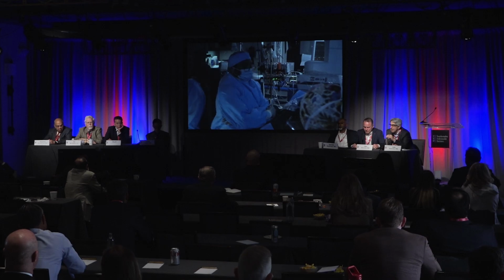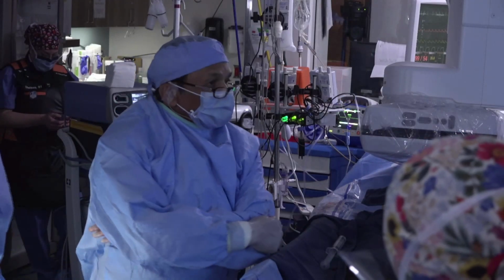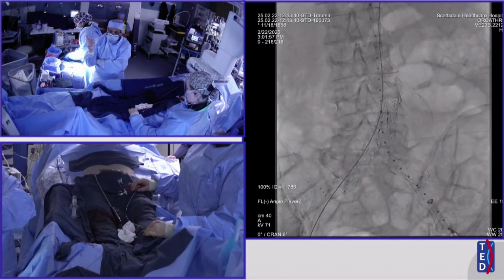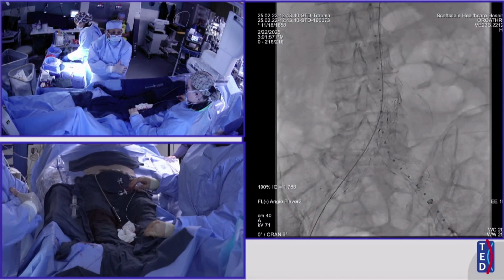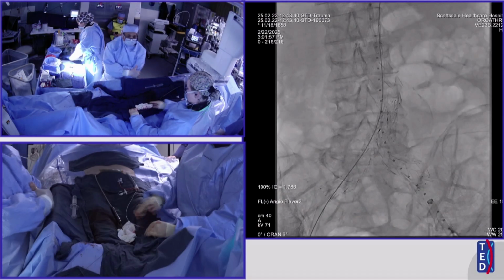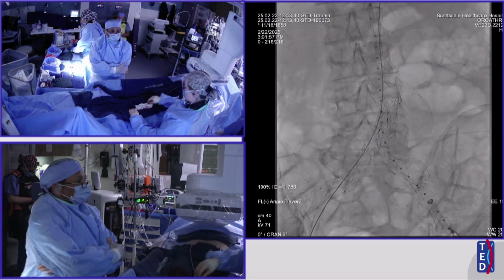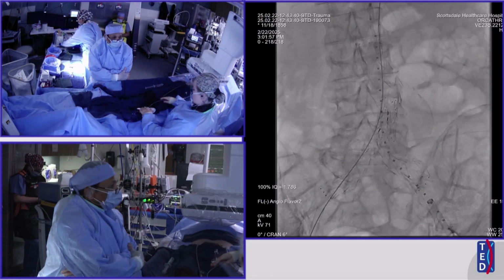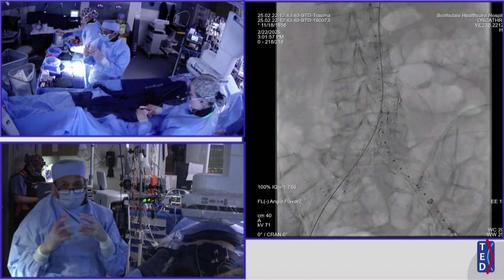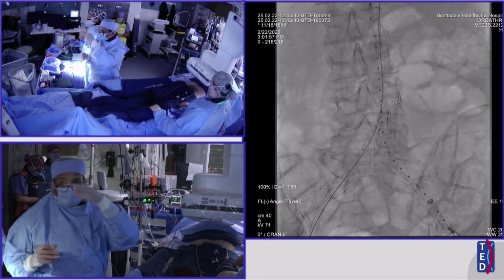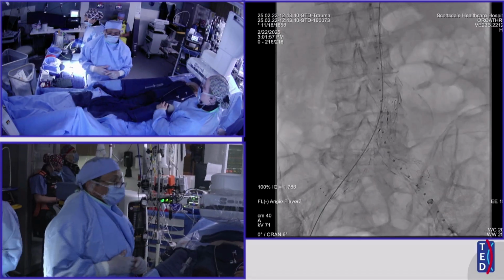Nice talk, Dr. Accarino. So we deployed the Endurant graft, which we thought we would do, because of Dr. Accarino's presentation. But like I said, what we decided to do for that particular case was the Trio endograft, and I showed you the features of the Trio graft. So we deployed it. The features are really nice. It's got a very good slow deployment system. The markers are very clear. You can adjust for parallax. And then it's got a longer body.